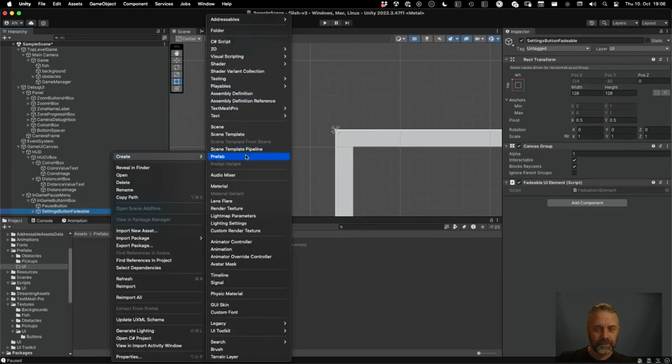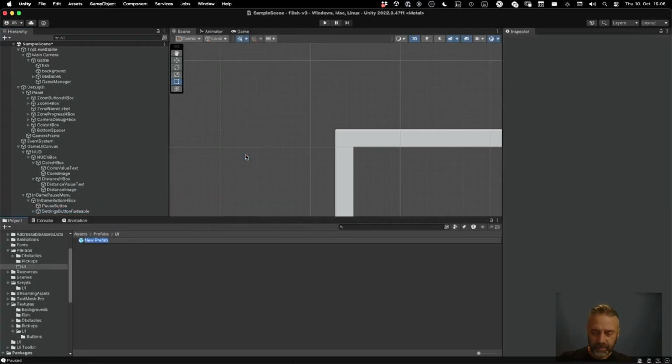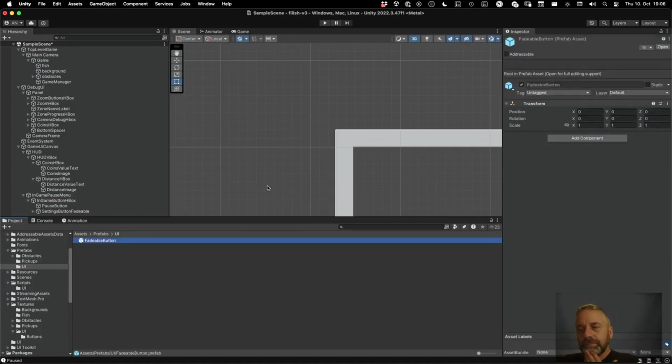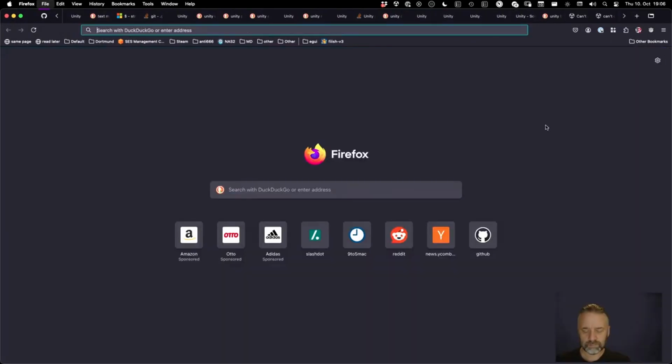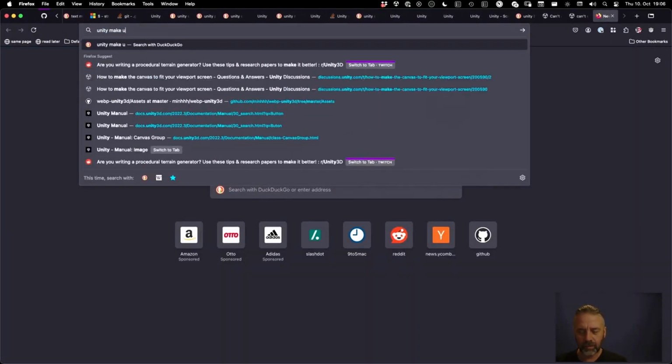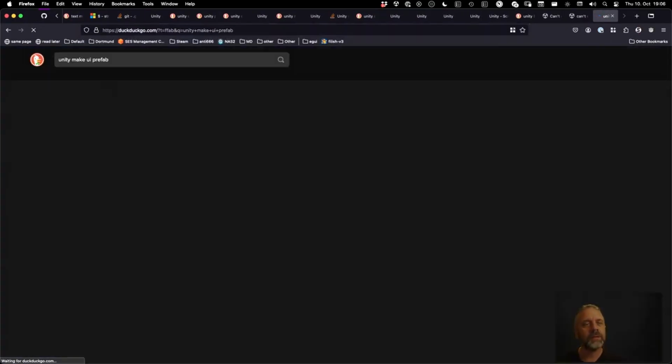So fadeable button. Unity make UI prefab, right?